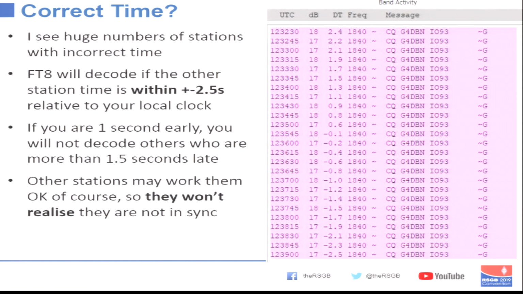the thing is about this that nobody realizes that their time's wrong until you tell them. So don't be afraid to say the DT setting on yours. See that DT column there? If you know your time's right and the other station's wrong, then it's always polite to tell them.